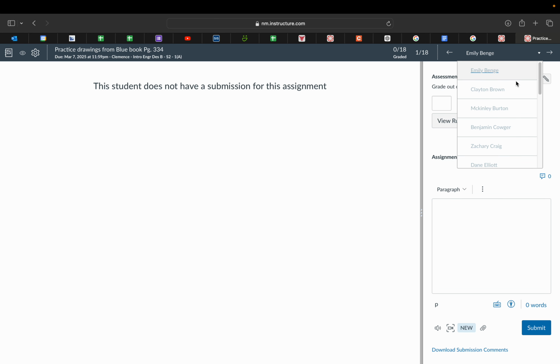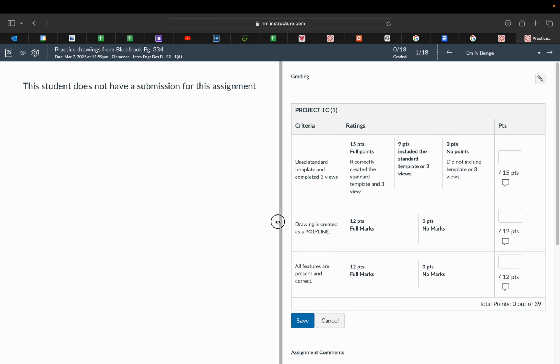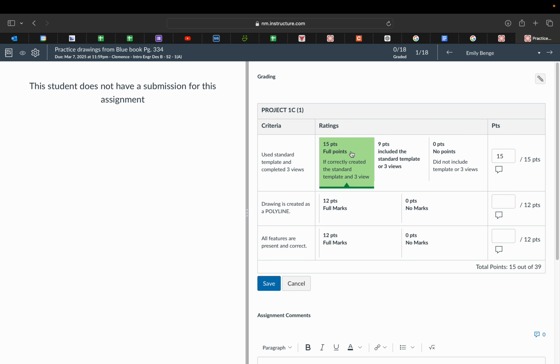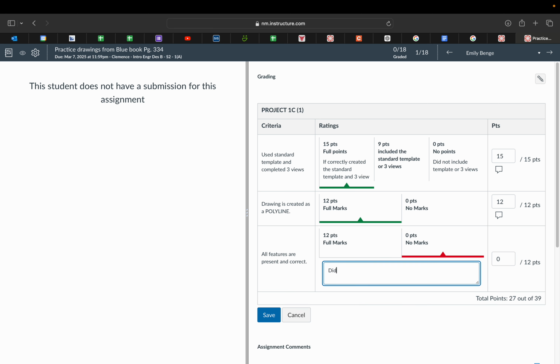It'll list all my students. Of course, they're not darkened because nobody's turned anything in. If I view the rubric, I can see it right here, and I can highlight the things that I want to grade. So let's say that she did the first 2 things but didn't do the last thing. And if I want to, I can make a comment, I did not include, and then I can put down what it didn't include, and I can hit save. I should probably put, disregard this, because it'll send her a message if I hit save.